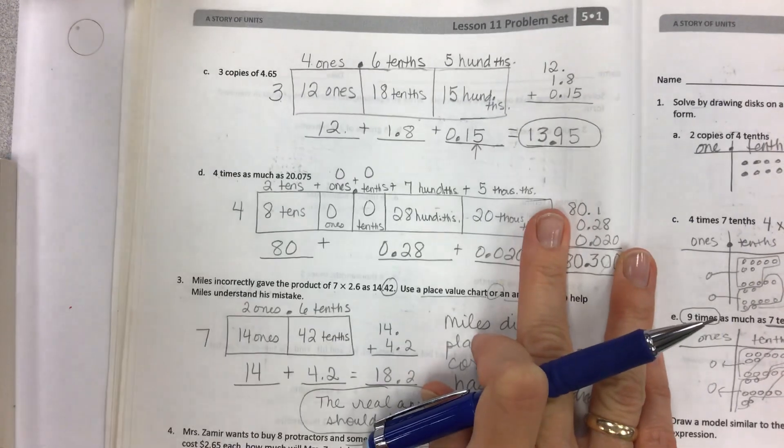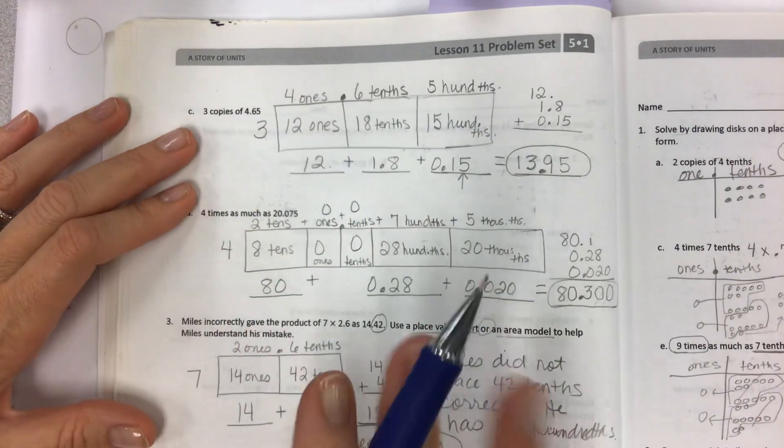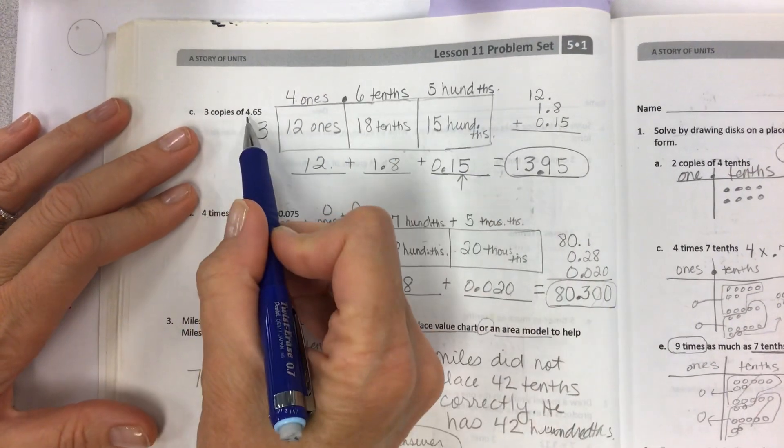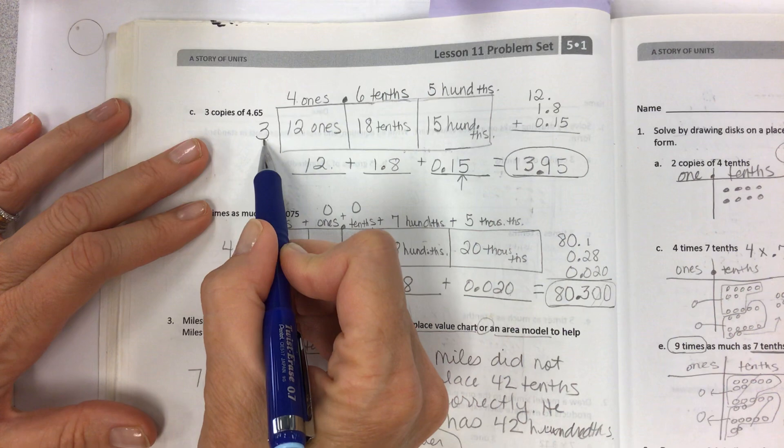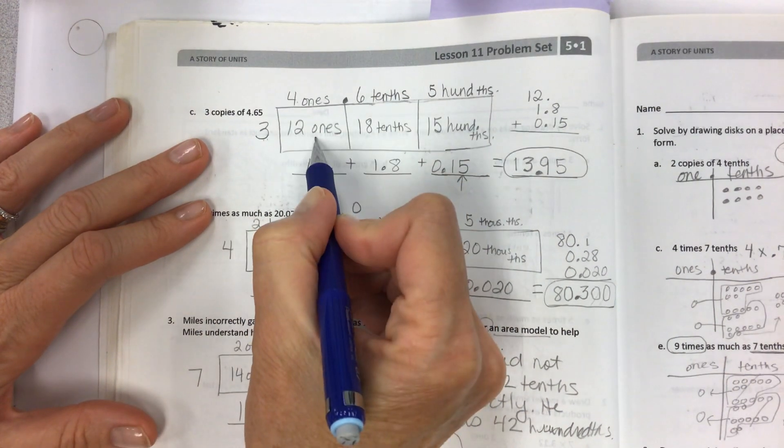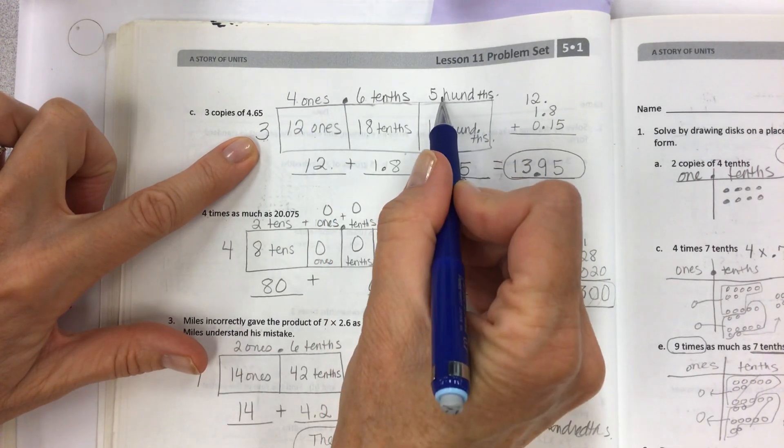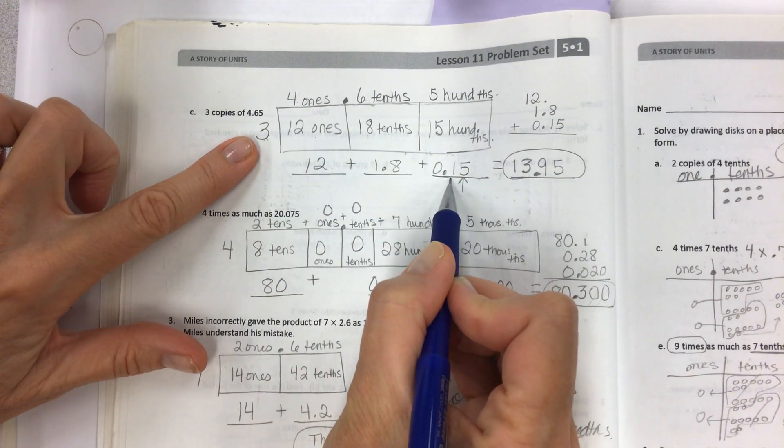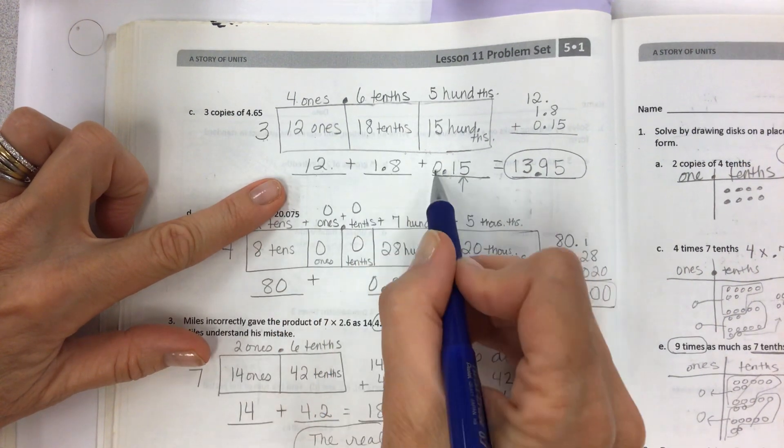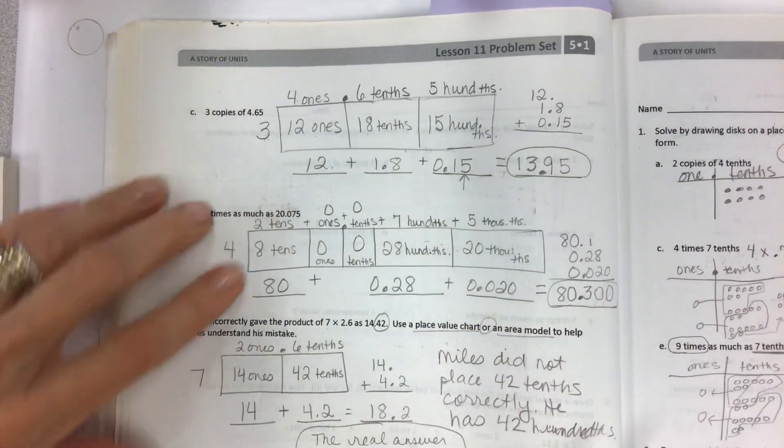On the back side, I'm going to talk you through the back real quick because we're already at twelve minutes. Just keep an eye on the time. So same thing, but this time you have like zero scaffolding. Make your own box. Four point six five has to be written on the top. Four ones, six tenths, five hundredths. Three is on the outside. Multiply each place value position. Three times six is eighteen. So that's eighteen tenths. Three times five is going to be fifteen, but that's hundredths. What does each one look like in standard form? Twelve, one point eight, zero point one five. Line them up carefully so that you'll get the correct standard form answer.